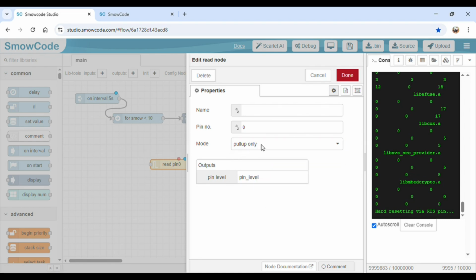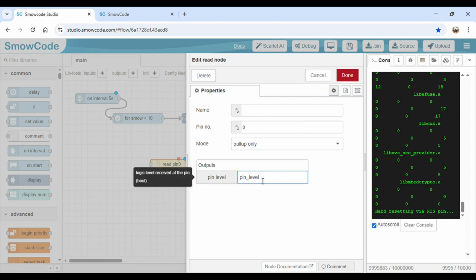This is one example node that we are choosing, and then it gives an output inside a variable. Smowcode has variables. Yes, Smowcode is just like any other coding language. It has variables, expressions, formulas, everything that you need to work with data. It has arrays as well. Do check out the video for arrays.